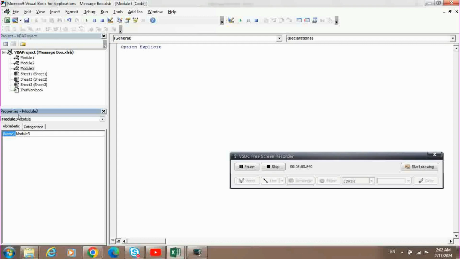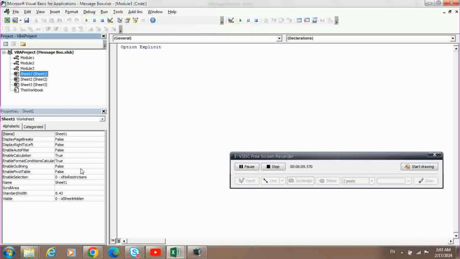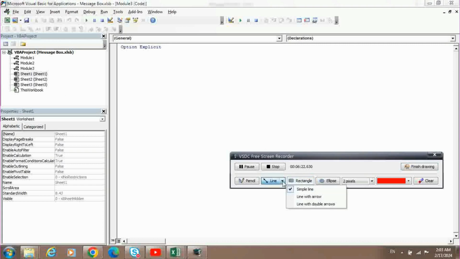These are the properties showing for Module 3, but if I click on the Excel sheet, then the Excel sheet properties show here. I want to closely look at the sheet name and so on. I want to see the name here.